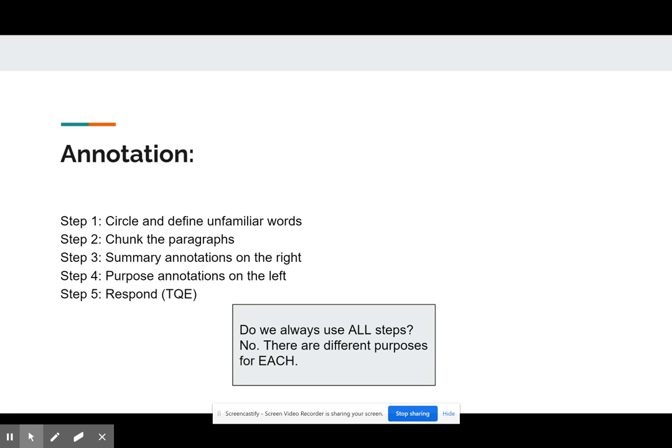If you're wanting to write a rhetorical précis, maybe all of the steps are going to be important for that. If you're asked to write a summary, you're going to spend most of your time on step 3. So yes, we're going to be practicing all of the steps frequently, but keep in mind that they all serve different purposes. And there are also times that we're not going to be using each individual step. And there will also be times in this course, and probably in other courses too, where you are asked to choose which steps would be helpful for you as you're reading a text.